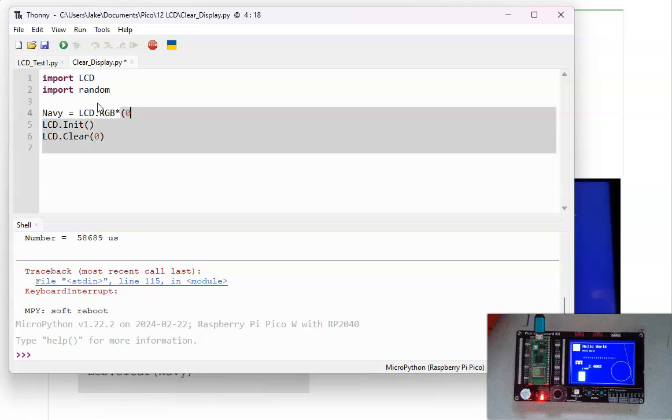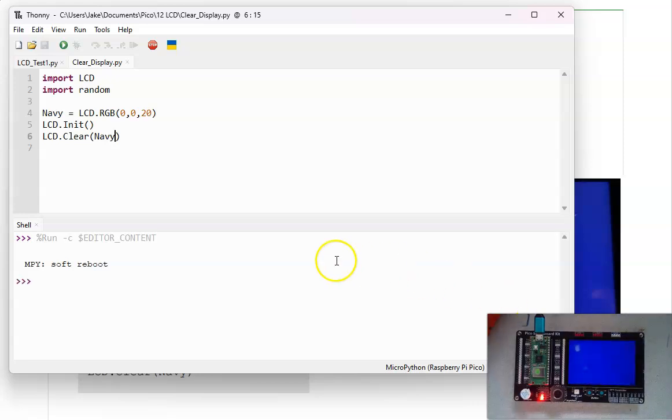LCD.RGB of 0, 0, 20. This will initialize and clear the display, so all this will go away and I'll just see a navy screen.